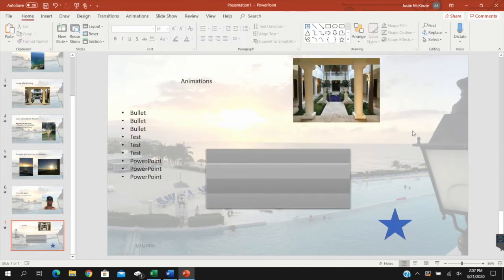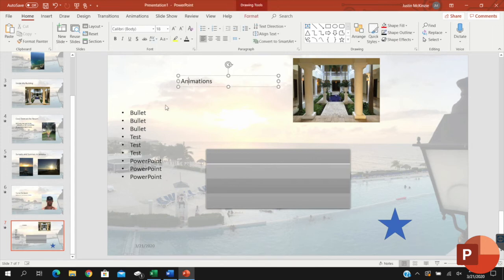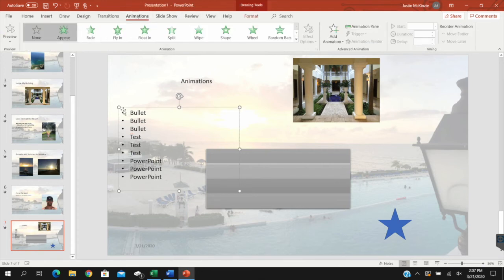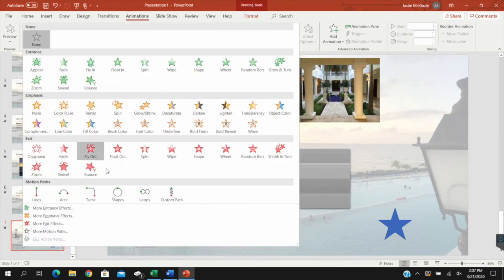Okay, so as you can see here, I've got a lot of just craziness going on with the slide. The purpose of this slide is to show you animations. I've added in the date and time down here. I've added in a shape, a table, a photo, a text box, and a text box with bullet points. So when you go into your animations tab and you have something highlighted, you have a lot of options on what you want to do here with your entrances, exits, and even emphasizing something.